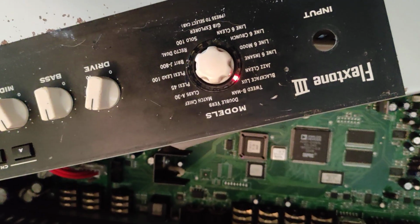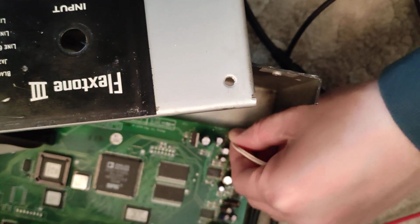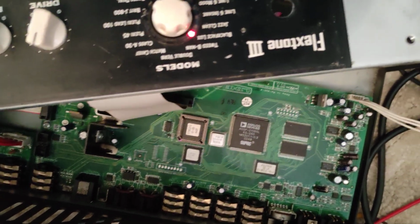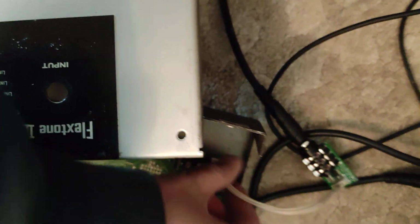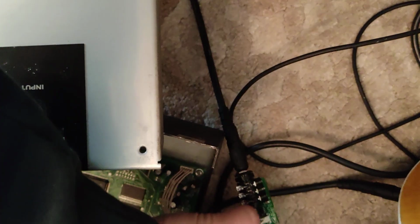It's like letting the air out, isn't it? Oh man. The annoying thing with that oscillation is that I think it's occurring to the preamp signal. Oh, here it goes, it's back. It's on the little.